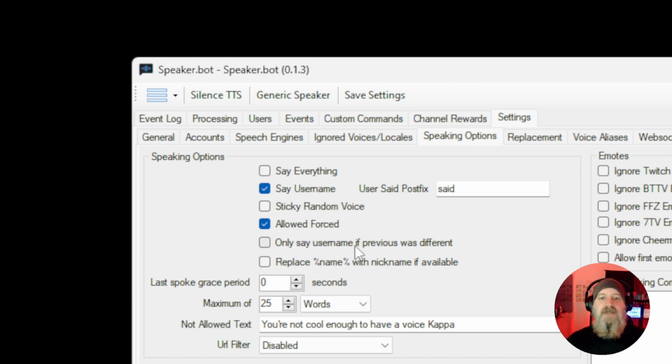Now, only say username if previous was different. This one I put on. And basically, what this does is, let's say you have somebody in chat and they're the only person that's using the TTS at the moment, and they keep sending message after message after message using the TTS. Every time they send a TTS message, it'll say, because we have this checked up here, Bearded Ink said blah, blah, blah.